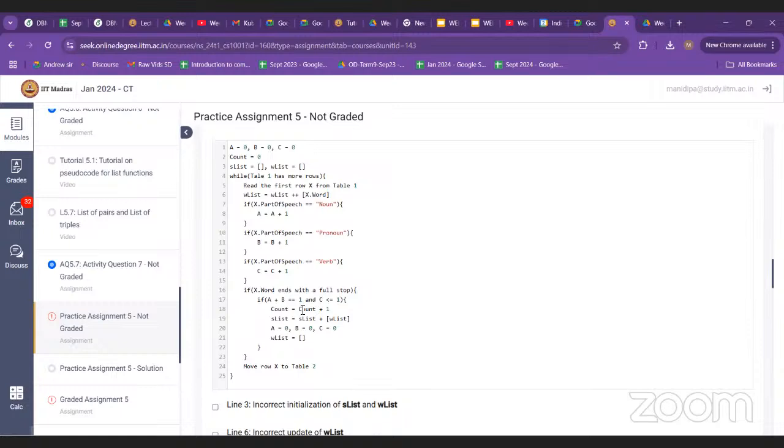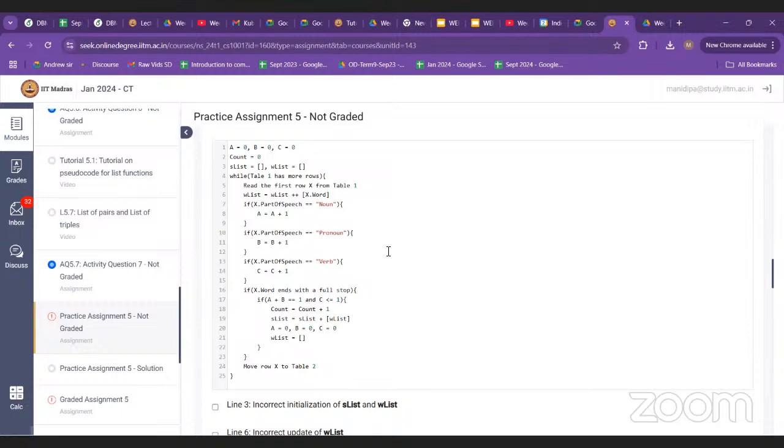Now, if I don't reinitialize, then the next sentence I pick, if that is also an ideal sentence with one noun and one verb, at that point, A will be 2 and C will be 2, which is fine. Because ideally, the condition should be C greater than or equal to 1, right? So C can be 2, but can A be 2? If A is 2, will the condition be satisfied? No, ma'am. So even if it is an ideal sentence, this would still fail the condition.